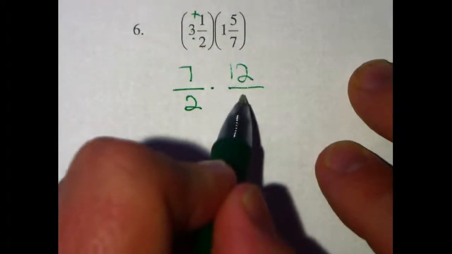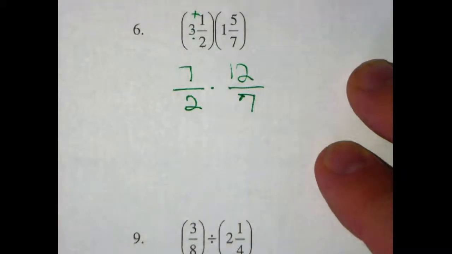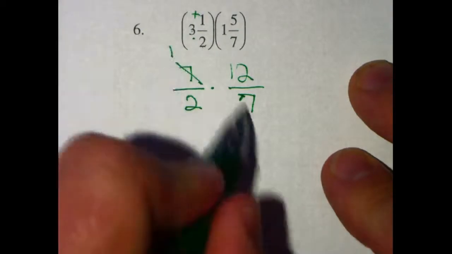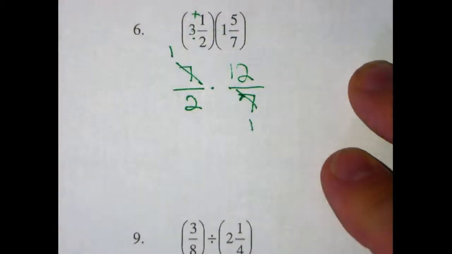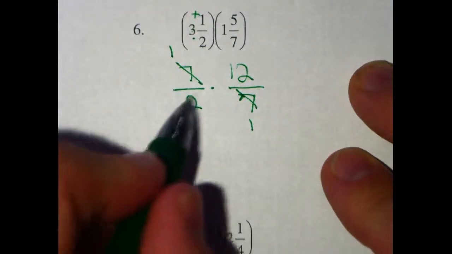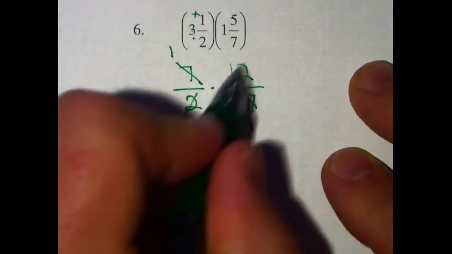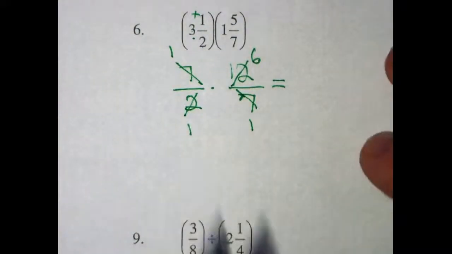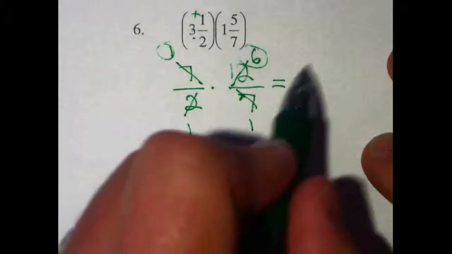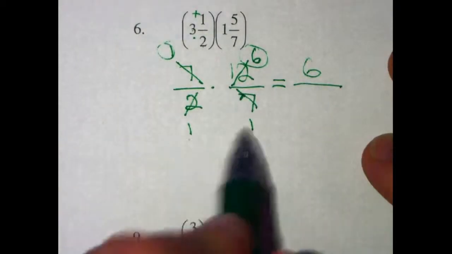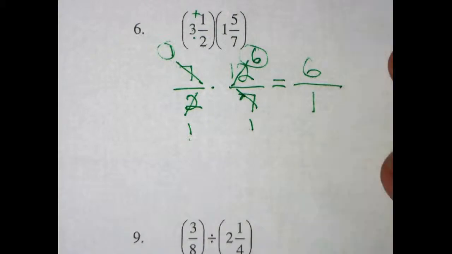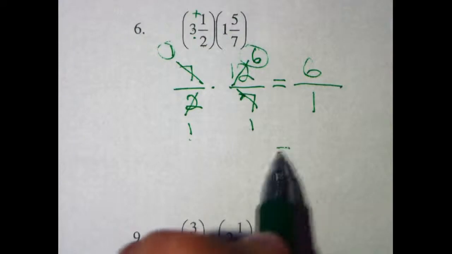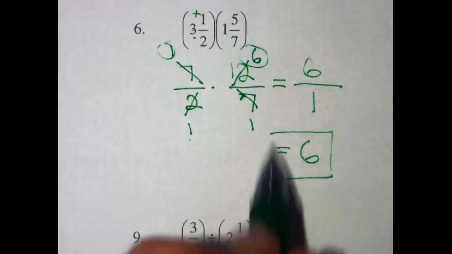And now same steps as above on number 3. So cross cancel, 7 goes into 7 one time, both there and there. 2 goes into 2 one time, 2 goes into 12 6 times. So on the top we have a 1 times 6, which is 6, and the bottom 1 times 1, which is 1. Anytime it's over 1, that's the same as the whole number itself. So we can write that as just 6. Good.